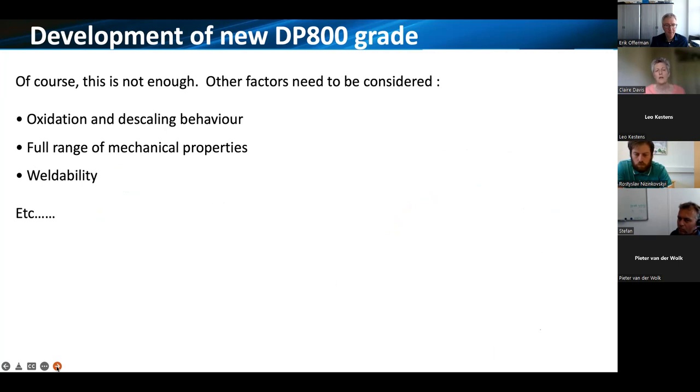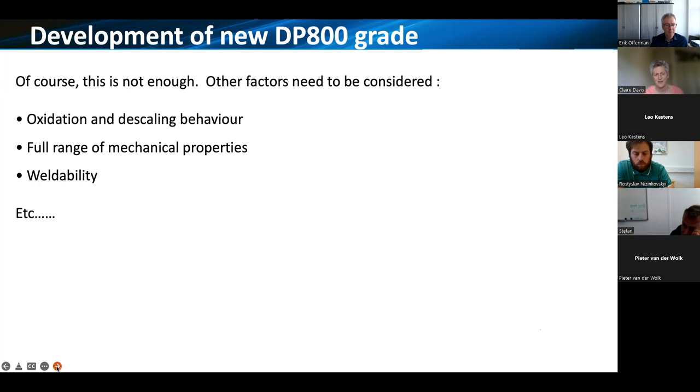There's so many other things that need to be considered and are starting to be considered, but the oxidation behavior, because we quite significantly changed the manganese silicon ratios in these steels. And this is not necessarily a final compositional mix, but certainly moving that way. We haven't done the full range of mechanical properties on the final product. And of course, there's things like the weldability that would need to be considered.